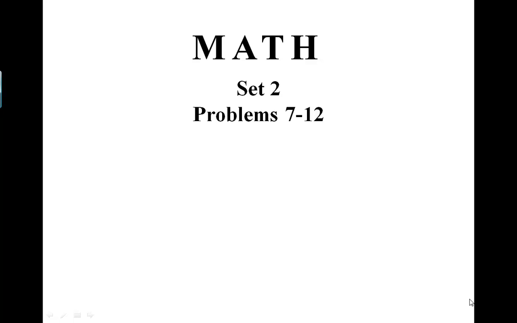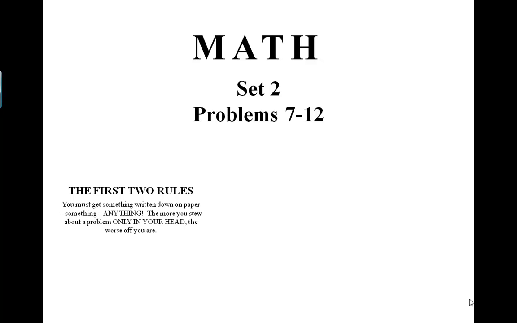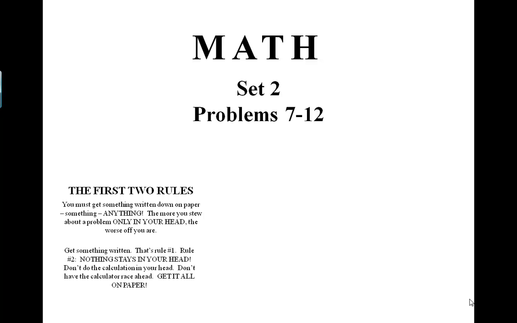Set 2, problems 7 through 12. Remember our rules. You've got to get something on paper. Keep nothing in your head. Be neat. Yes, I'm doing this on the computer, but if I were writing this down, I hope that I'd be pretty close to what I'm typing, not print-wise, but just organizationally.